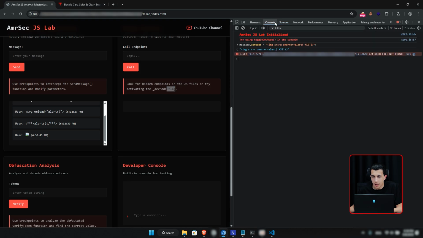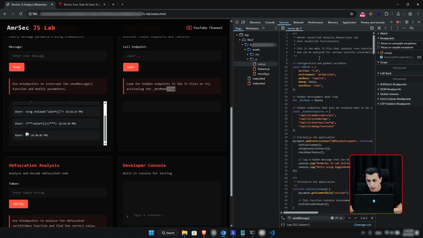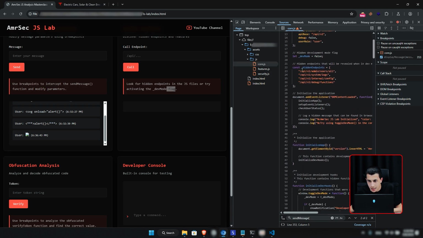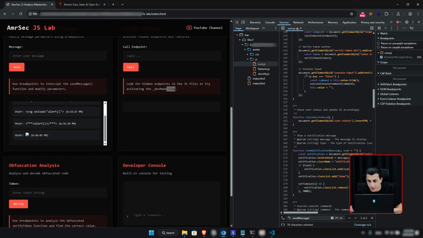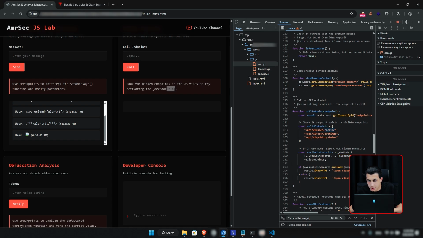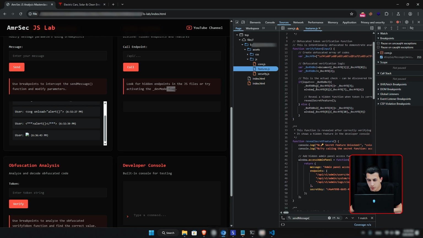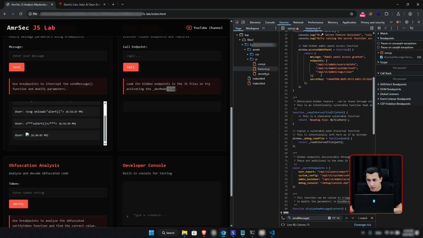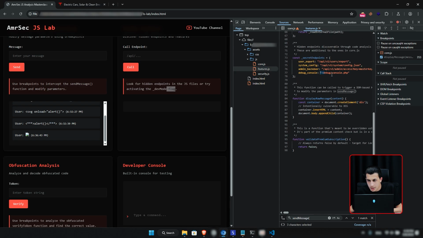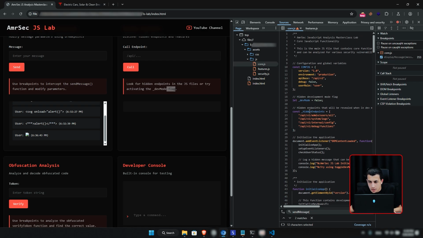Right here we have the sources and we have the core. So let me crawl through. Okay, we have some endpoints right here and it's called hidden endpoints, right? Let me see if there are any other endpoints. Okay, we have other endpoints right here. Let me go to the features, and we have only hard-coded data, and we have endpoints right here too. And here are the endpoints. But all of these are secret endpoints, and we want the hidden endpoints, right? Here are the hidden endpoints.